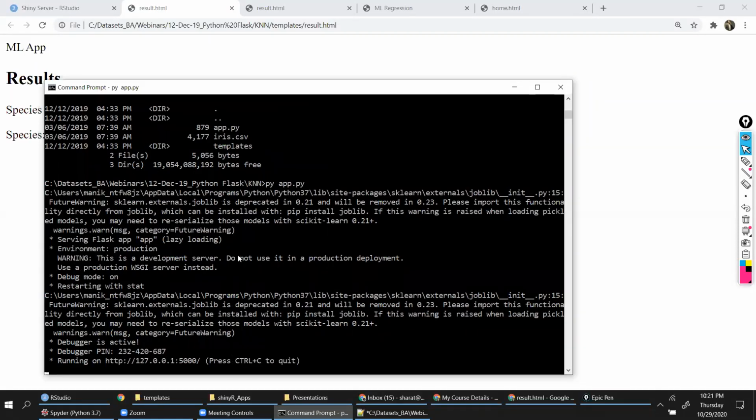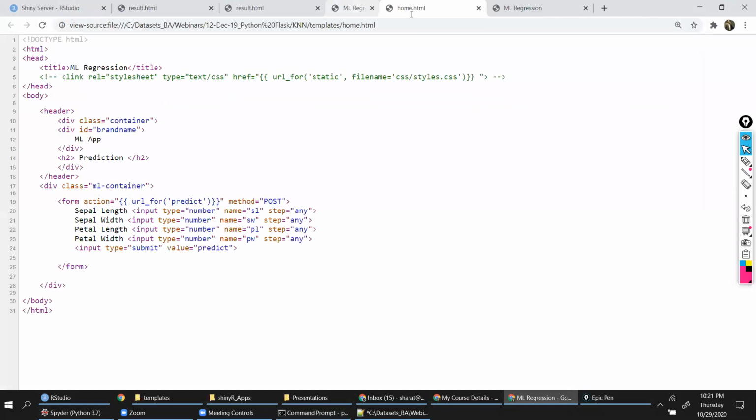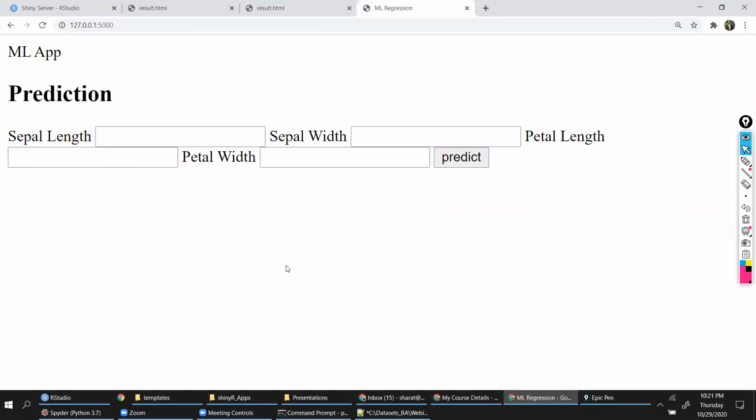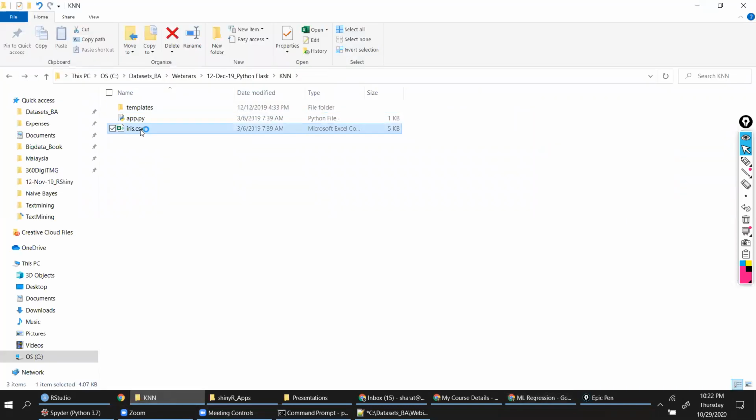And yeah, there you go. Let me open this. And we will open here. So this is my output. And you will give any data. Oops, I don't remember what the range of the values is there. But yeah, we can give any random data values here. Let me see otherwise.